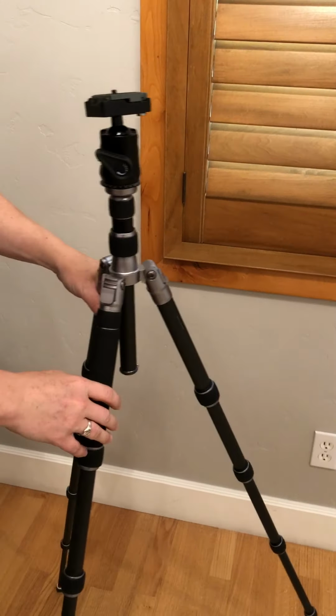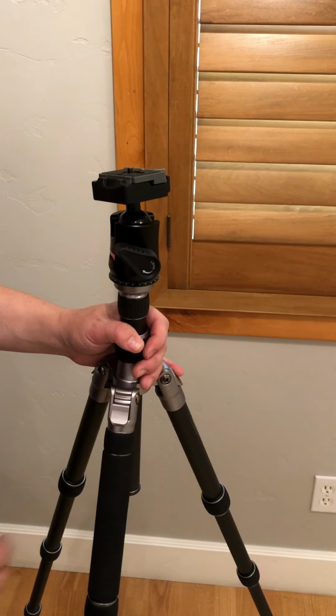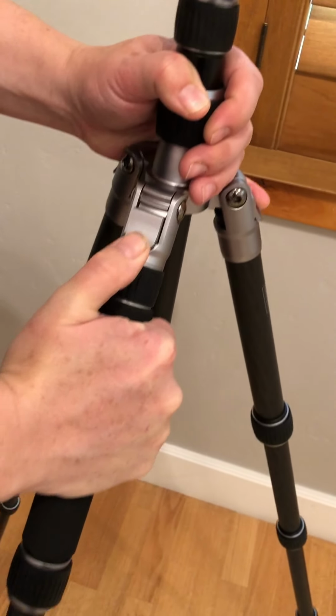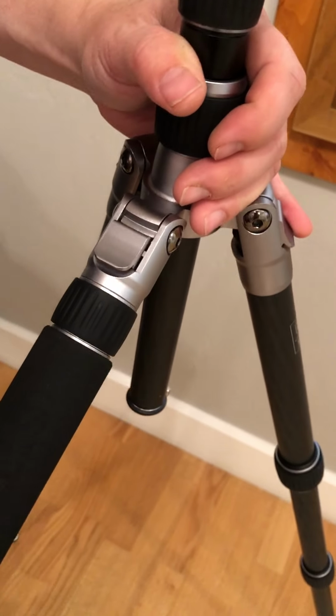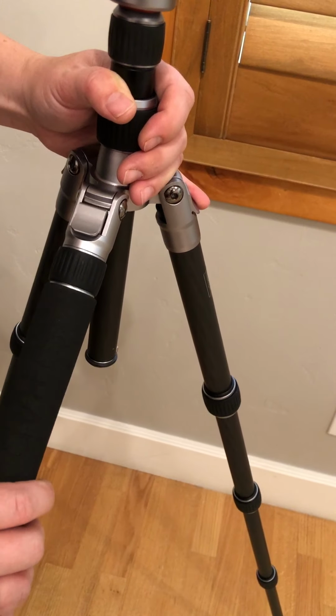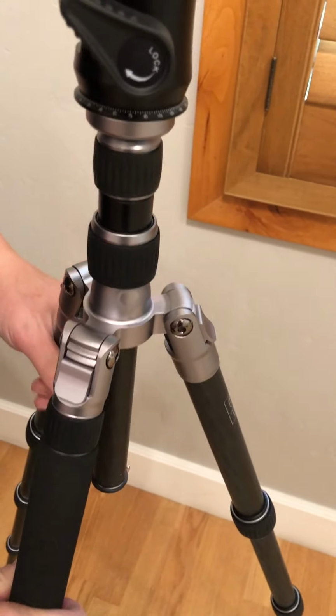Okay, now that we've got it all set up, a couple things to notice. There's an ability to push this little latch here and actually extend the legs out if needed, or one leg if there's a lot of wind. And if you need to get it back into its slot, you just push it back down and then it will snap back in there, okay?